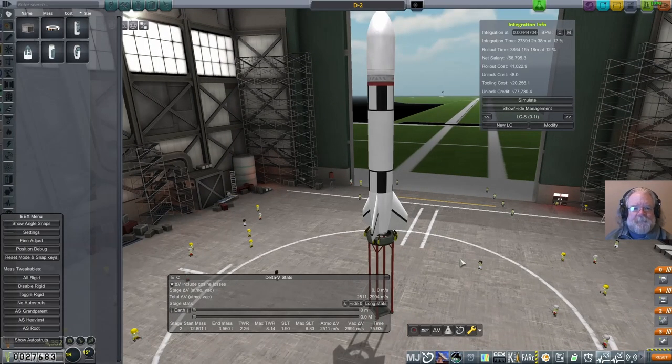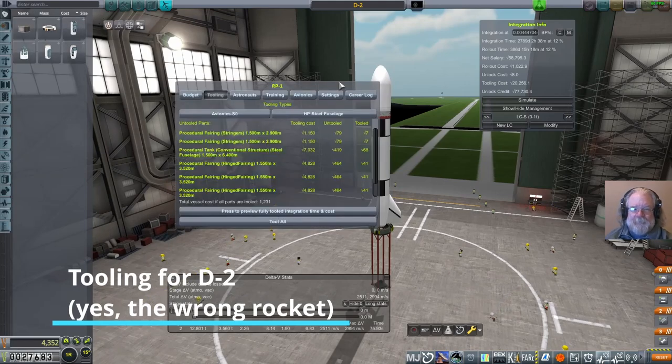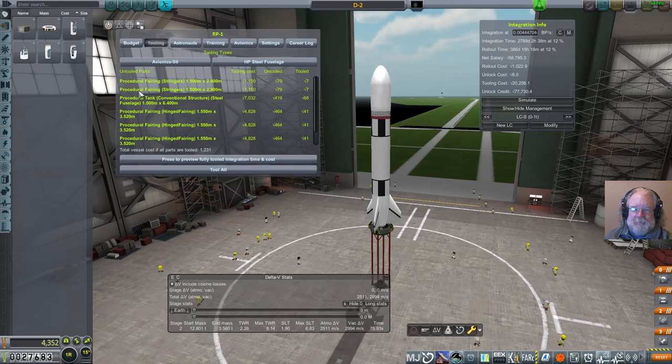And now we pull up the ship that we want to build again, because we're going to start configuring our launch complex. We need to set up the tooling for the ship. We did all this for the sounding rocket too. With the RP1, it automatically comes up with all the things we need to tool. And there are some pretty significant tooling costs here. 20,000 per bucks, we've got 27,000. But more importantly, we have 77,000 unlocked credit. So the tooling will actually not take any money out of the bank.